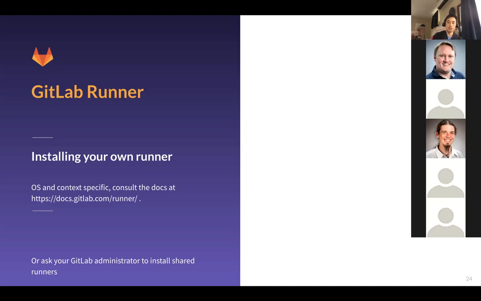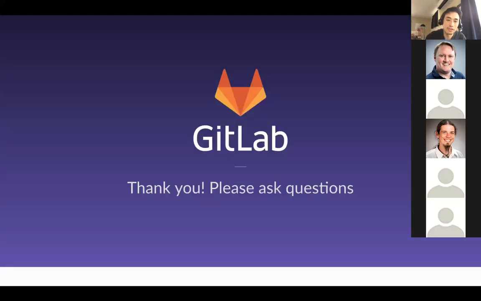Nathan asks, are we able to change how often the runner polls GitLab for jobs? I believe there is a setting when you install the runner. So let's go into it. Let me just quickly search runner GitLab. Yeah, so when you install runner, there's a configuration file, which is a TOML. It's a more strict version of YAML. And I think you can configure how often it polls, but I might be wrong.